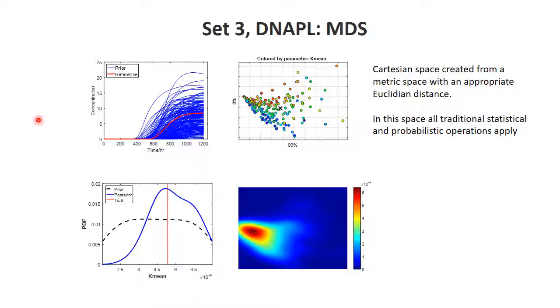So returning again to the DNAPL case, I can go much further. Once I've done multidimensional scaling and created this multidimensional scaling plot, what I can start doing is to color each of those points in that plot with a parameter that was used to generate that particular response. So for example, if I look at the K-mean, which is the mean permeability or mean hydraulic conductivity, that parameter was varied, which led to a variation in this curve. It also led to these colors that we observe in this plot. One thing we notice that is very important is that this color is not random. That means that there's a systematic variation of K-mean within this space.